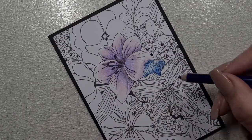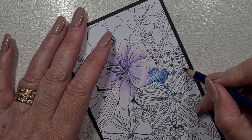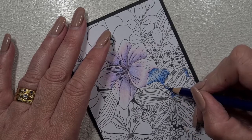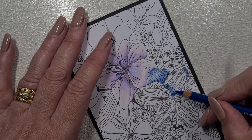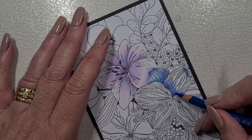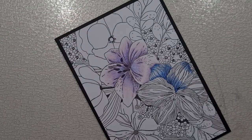So I'm trying to give this flower a little bit of a look that it's turned over. So I've got a little bit darker in the center of the flower and also then at the tip of the flower. So that sort of gives it the illusion that it's folded over a bit. So all our blues, and just working through.